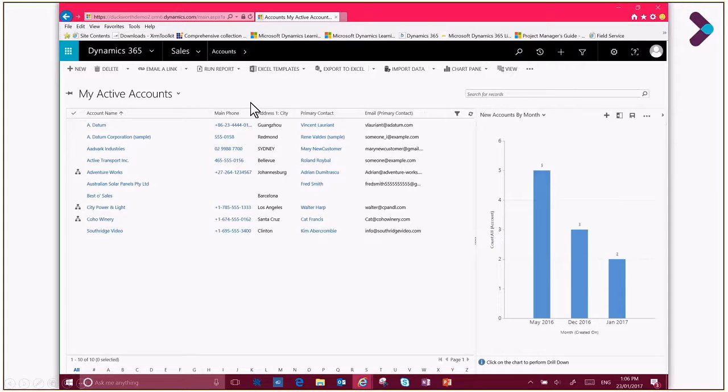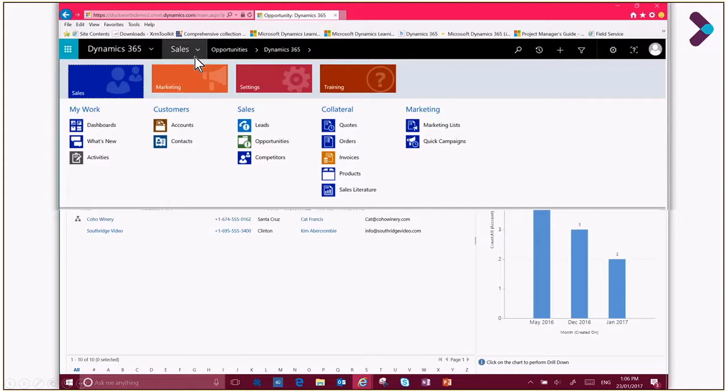And if I actually, I've got over here a graph by default that's set up, and I can see when these accounts were created. And I have different range of accounts that I can set up and configure there to show me different details on my accounts. Again, I could have it by dollars and different things like that.